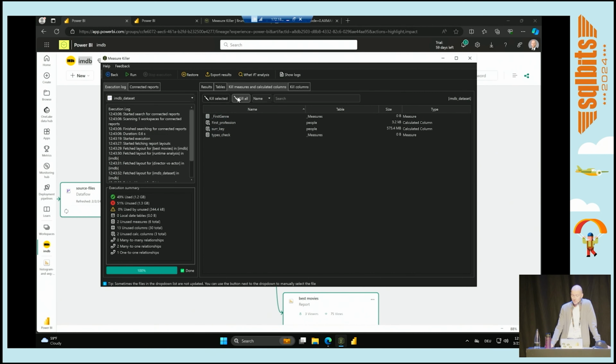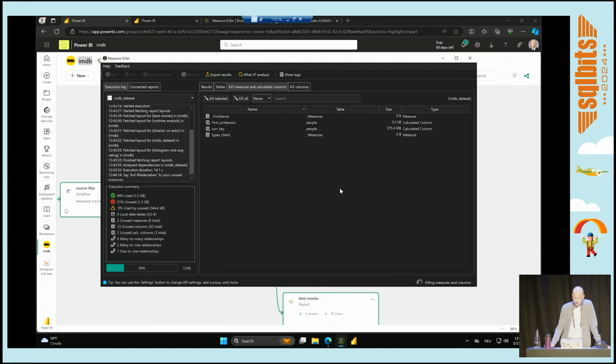And now if I want to remove something, it can write to the XMLA endpoint. Woo, risky business, but yeah, if you want to do that, you can do it from within the tool, and you get a warning here, because once you do this, you cannot download the dataset anymore. But yeah, in most cases, it was already modified by XMLA before, if you're doing that probably. But so basically, I'm doing this now online, right? And then I get the results. Look at this left bottom here, 49-51, right?